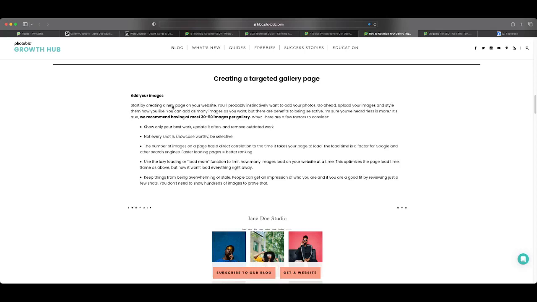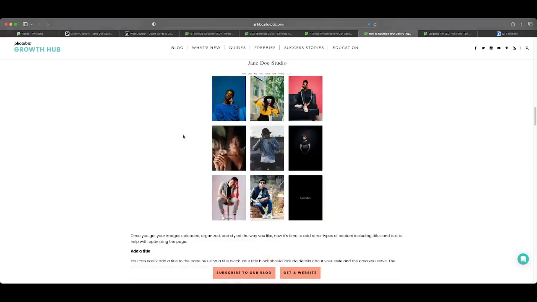People can get an impression of who you are right away. I can usually tell if I like this photographer in 10 photos. I'm blown away. I'm hiring them, right? That's what you want. You want to leave people awestruck, but don't give them too much. Otherwise, it starts to become too samey for them. And even then, they're just like, yeah, I'm kind of bored with it. Just give them enough. It's the appetizer, right? Before they get their entree, which is working with you.